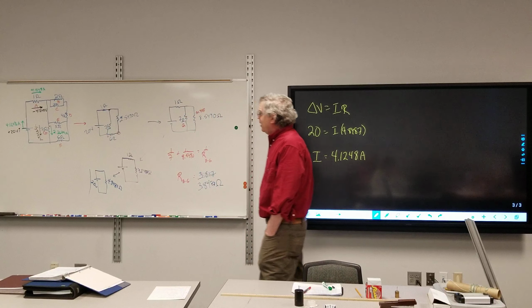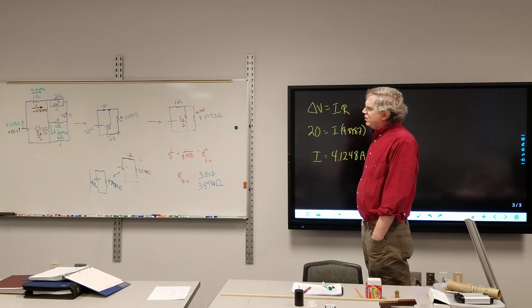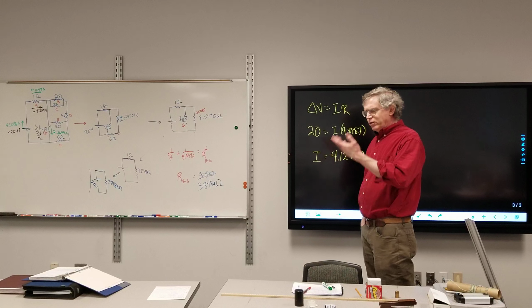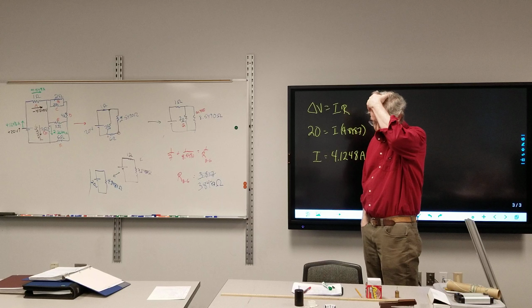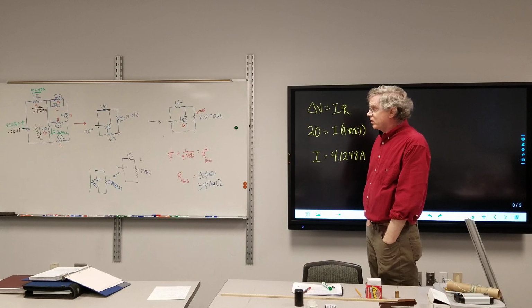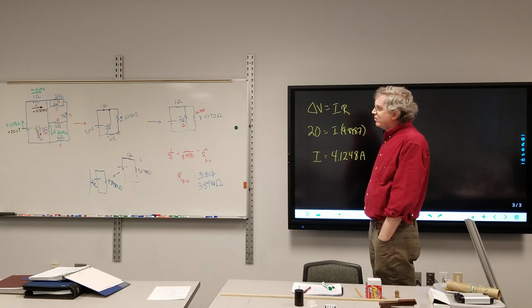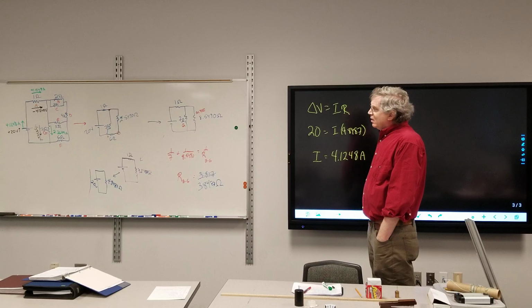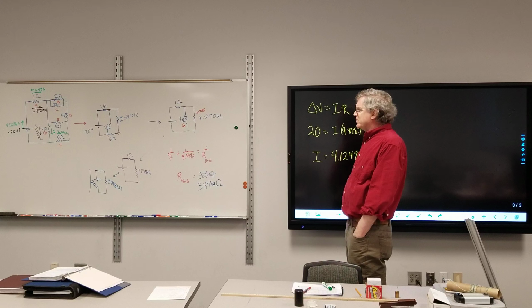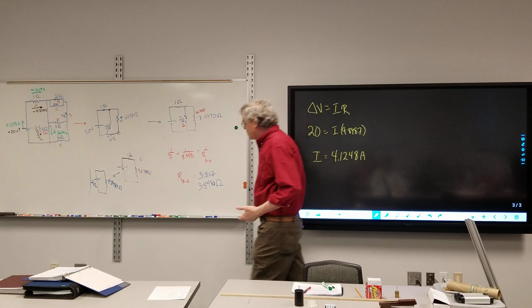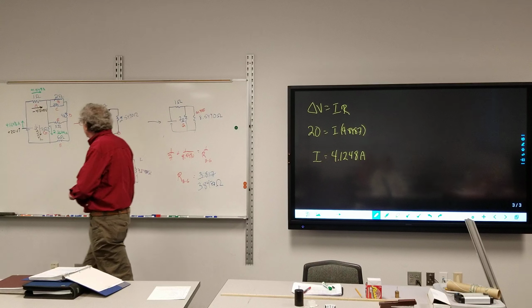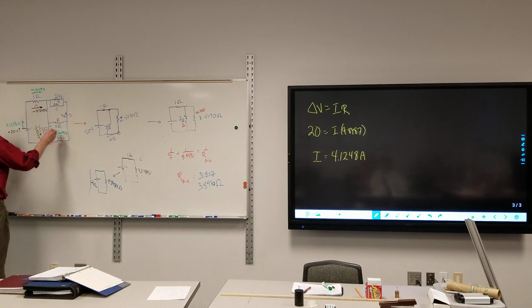We're cooking here. So we just did a voltage loop, so probably we're going to be doing a junction rule. In other words, current flowing in equals current flowing out. So what are the junctions involved here? We have a junction here, a junction here. We have many junctions, actually; that's all one big junction right there.